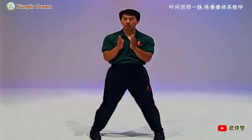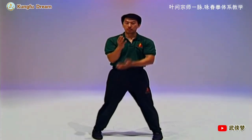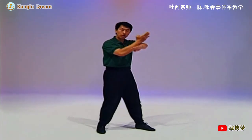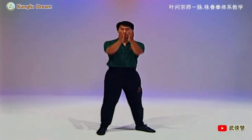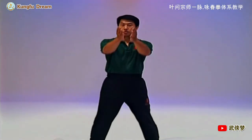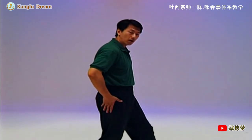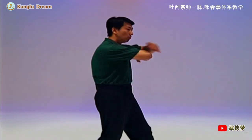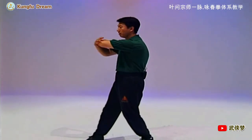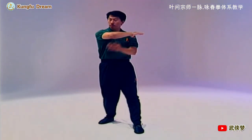After the punch, you have a double biu sao or zam sao. Zam in Chinese means rest. You're basically resting your hands onto your opponent's bridge. I will show you the application later. So after biu sao, then you sink into hao ma, right back stance with the elbow technique. Left back stance with the elbow technique. Right back stance with the elbow.